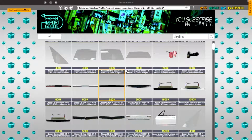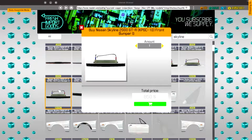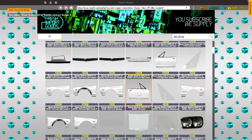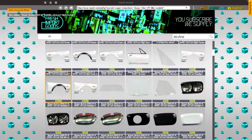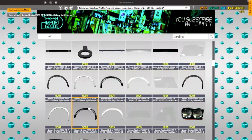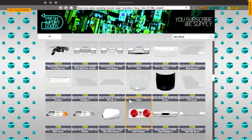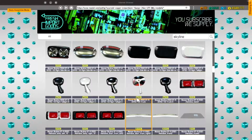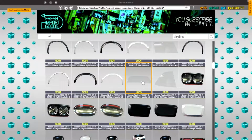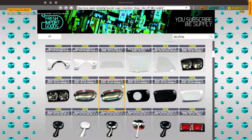Let's see. I kind of want to go with this front bumper. I'm gonna go with the matte black. Instead of the Skyline default badging or the D badge, I'm gonna go with the arches there. I'm gonna do the same for the rear too. I'll do the riveted arches. I need to make a door decision too. Let's see. I need the front window. Where's the front window at? Yeah, I need one of those.